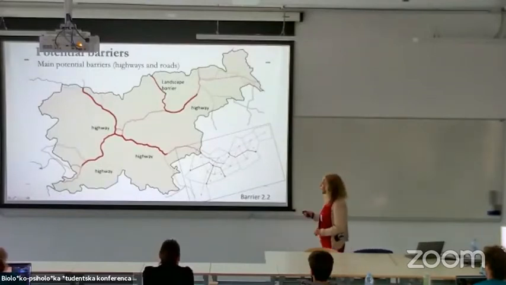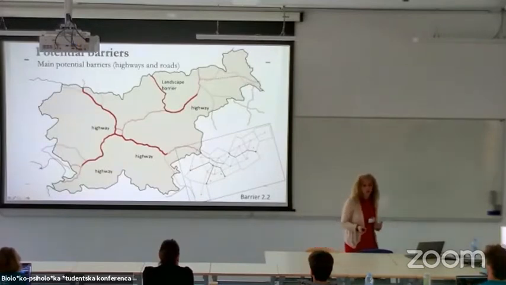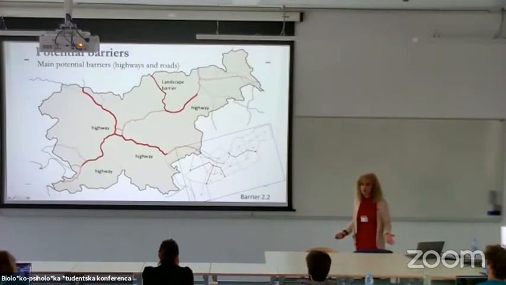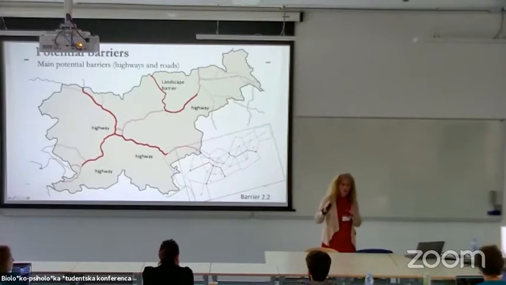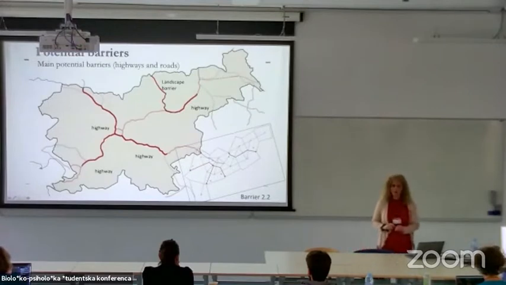And we used our data even to test if there are some barriers to gene flow for the roe deer in Slovenia. And we realized, unfortunately, the highways are obstacles for the gene flow between the populations. We found even here one landscape barrier, and this is probably the reason: you have here the Pohorje Mountains and then the Slovengrad, that's a huge urban area here, and probably this connection with the hill and then the urban area is not a common habitat for the roe deer. So it's probably another barrier.